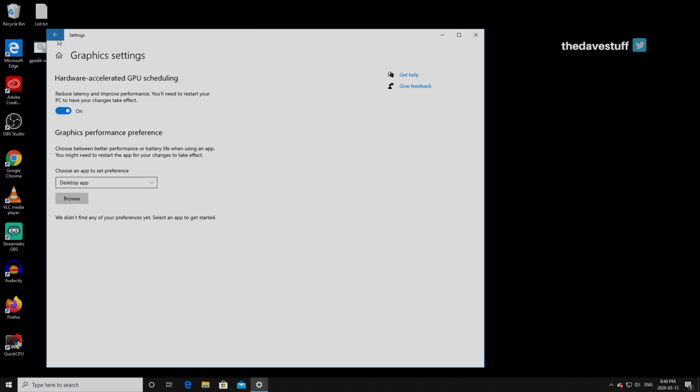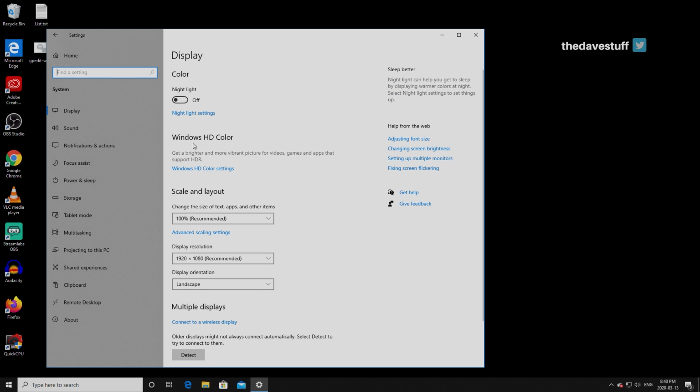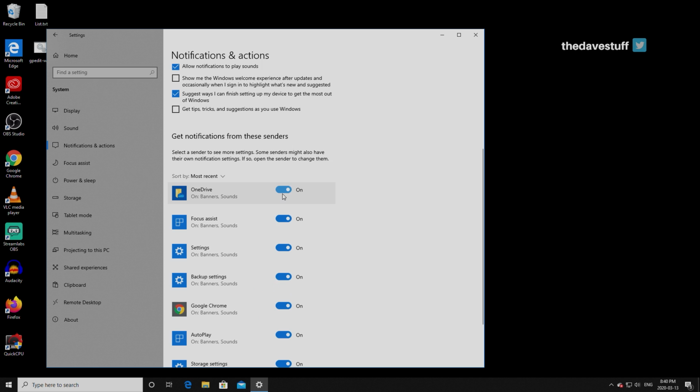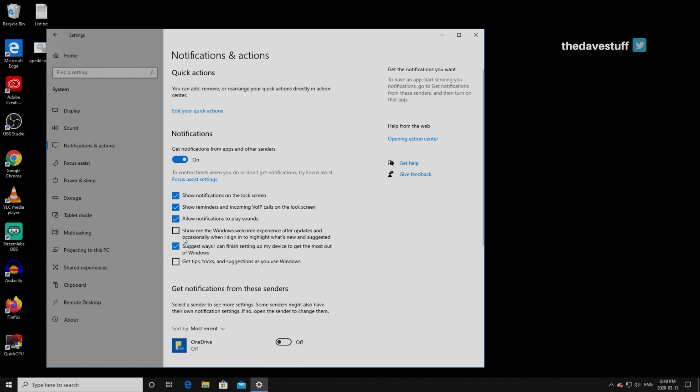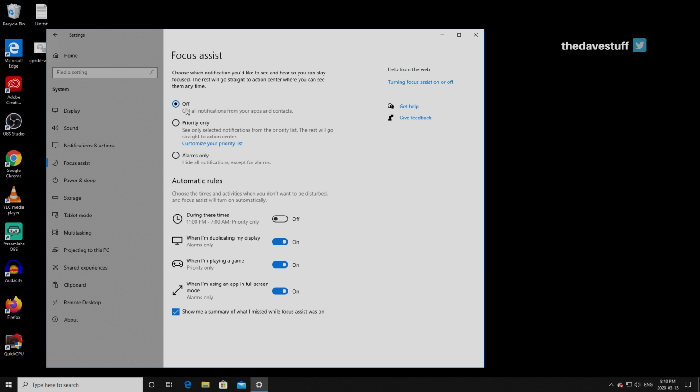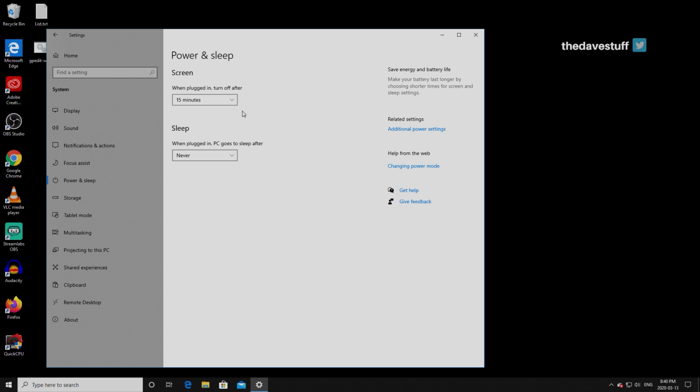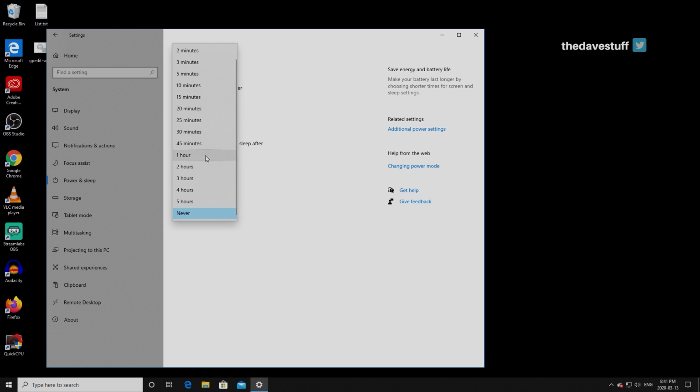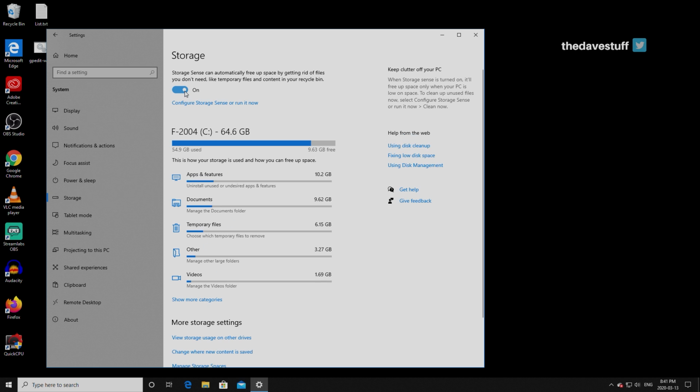That being said, we can go back and then go to notifications and actions. In notifications and actions, we're going to turn off everything. We'll also do the same thing in Focus Assist. From there, we'll go to storage. We're going to turn off the Storage Sense. That way Windows isn't deleting files that you may not know about. That puts you more in control of what to delete on your own system. This does take a little bit of CPU cycle.